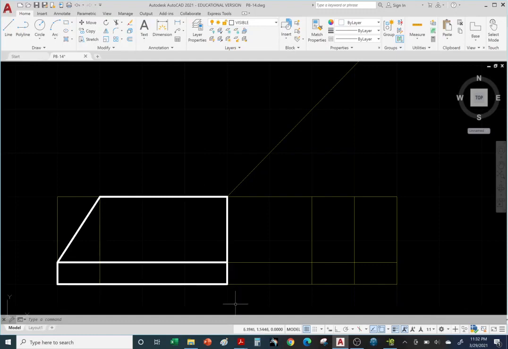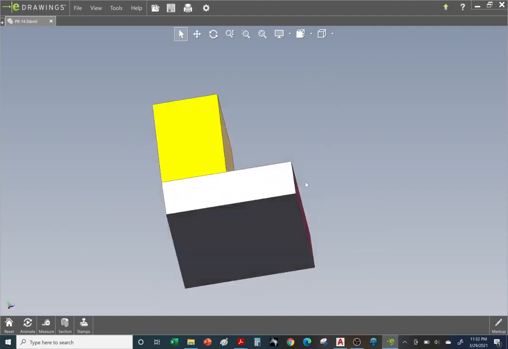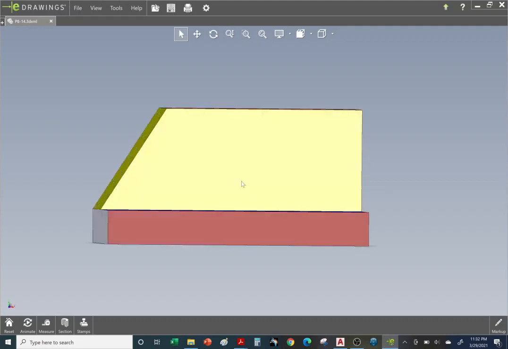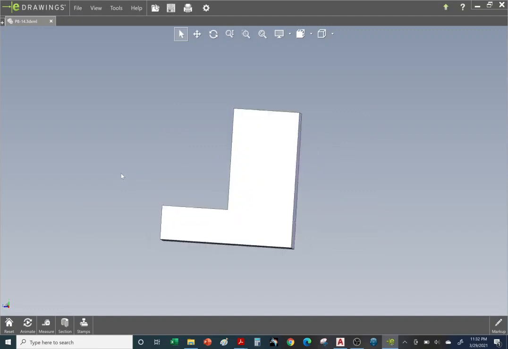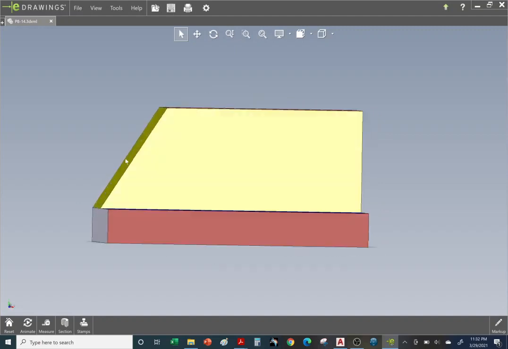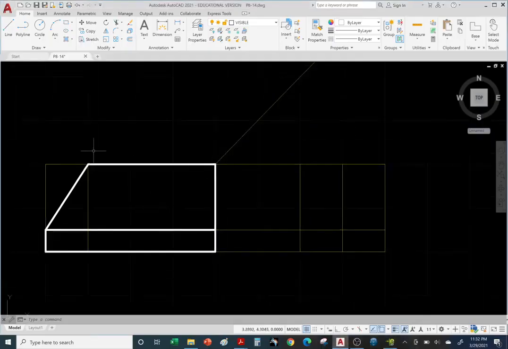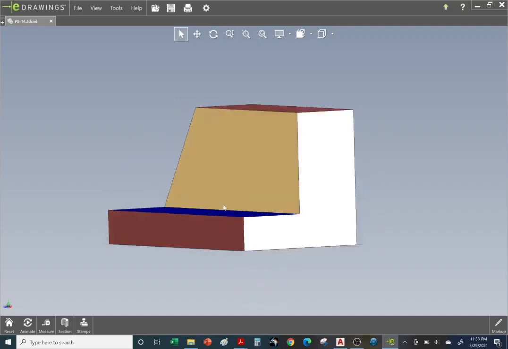All right, so by the way, you can also look at your eDrawings 3D model, right? Okay, so we have our front view, right? Typically your front view is the view with the most information. Okay, that'll be our front, and then we'll create our side view, right side view. Okay, so the front view appears to be complete. Let's take a look at the AutoCAD file. Yeah, so the front view is complete. Okay, let's go over to the side view. Okay, so front view is complete. Let's take a look at the right side view.